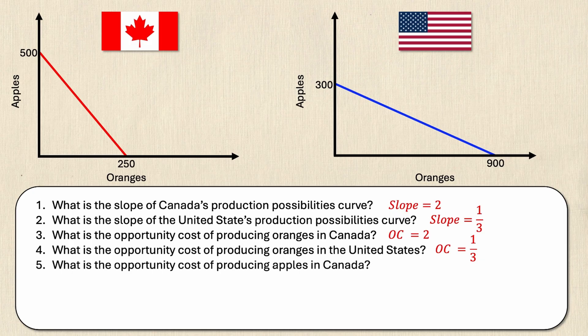Now question four asks what is the opportunity cost of producing apples in Canada? I'm going to show you a shortcut that's going to save you a load of time on a test or an assignment. If you look at the opportunity cost of one good, the other good's opportunity cost will always mathematically be the reciprocal. Now you might be saying oh my goodness I forget what the reciprocal is. No problem let me show you. So if the opportunity cost of oranges is equal to two, if I want to write that as a fraction it's going to be two over one. Now the reciprocal is me just flipping that fraction so that the denominator and numerator switch spots. So if the opportunity cost of oranges is two over one, then the opportunity cost of apples is just one over two and that's that. The opportunity cost is one over two and that means that one apple costs half an orange. Easy peasy.